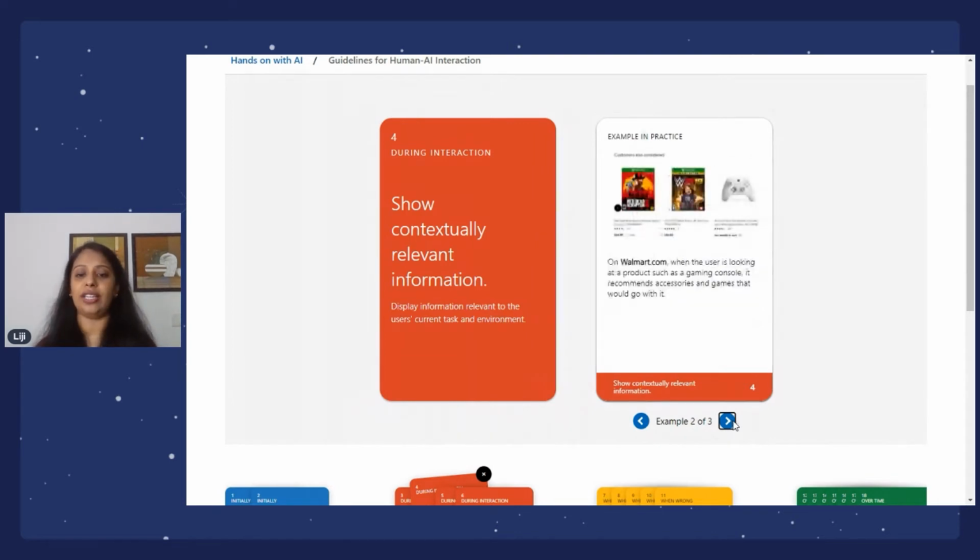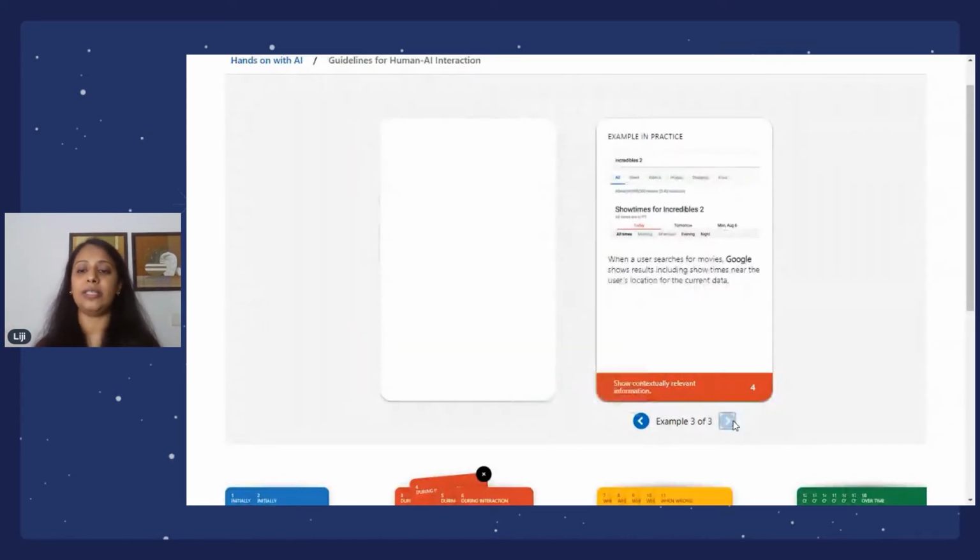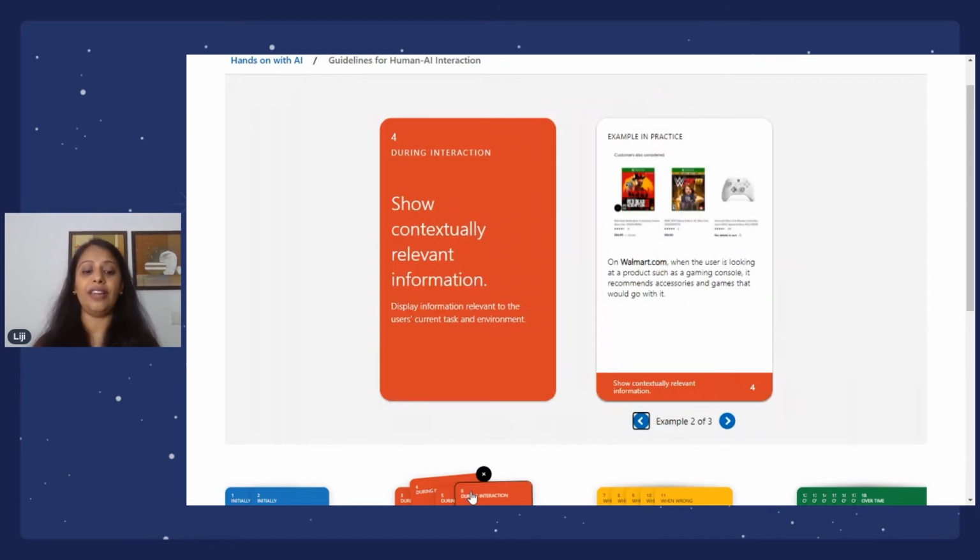Like when you go to an e-commerce site, this is quite natural to us. They will recommend products based on your items in the cart or based on your browsing history. How I really miss seeing this when I search for a movie in Google. Not only would it tell me about the movie, it would probably even deep dive into the show timings for that movie in the nearest theater. It's been a long time since I saw that, but how I really love that. So being able to just show contextually relevant information.